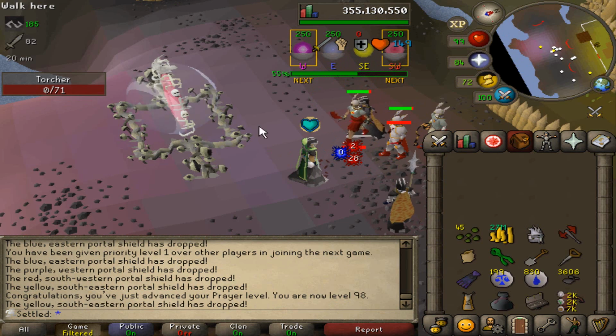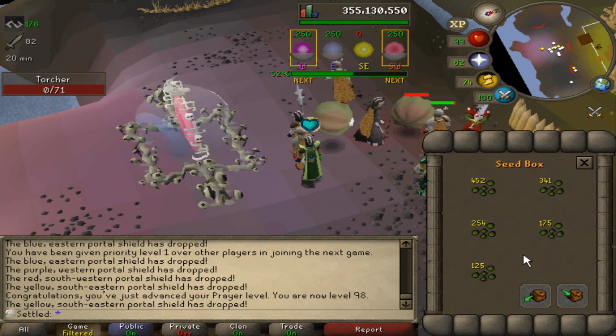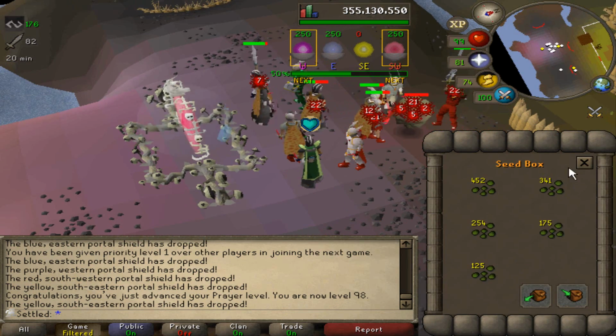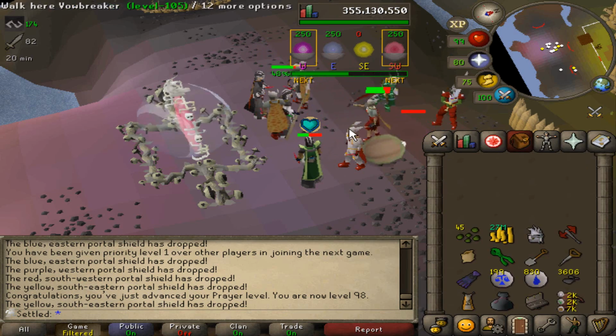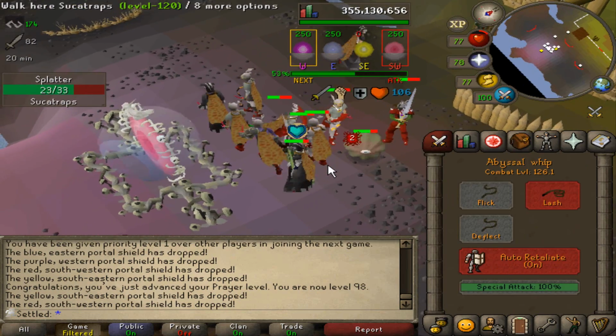As for how the farming's going, I'm almost done with these cadantines. There's 45 left, and then after that is going to be these 125 snapdragons. And hopefully I can get through both of these stacks before I get 99. It's kind of a stretch, but hopefully we can make it happen.